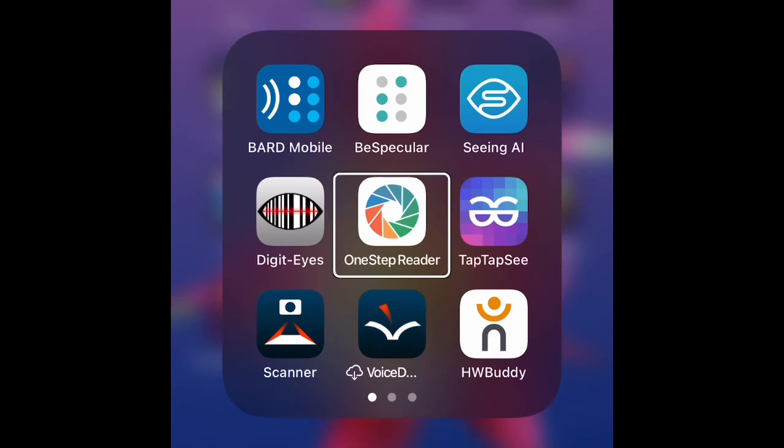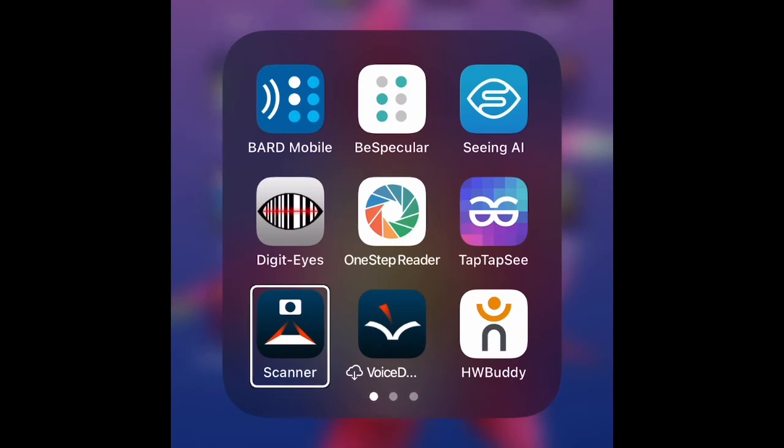App switcher. iPhone. VoiceStream Scanner. And let's go to VoiceStream Scanner. Image preview button. Now, before I do this, you can change the voice on here, I believe, but you have to... Let me see. How do you do that?